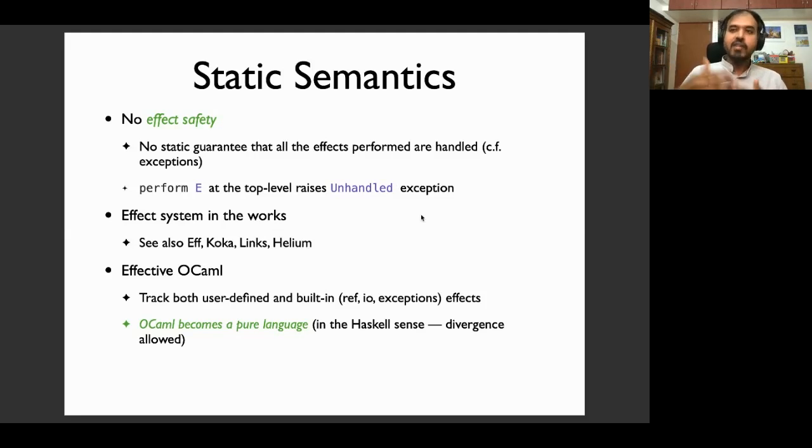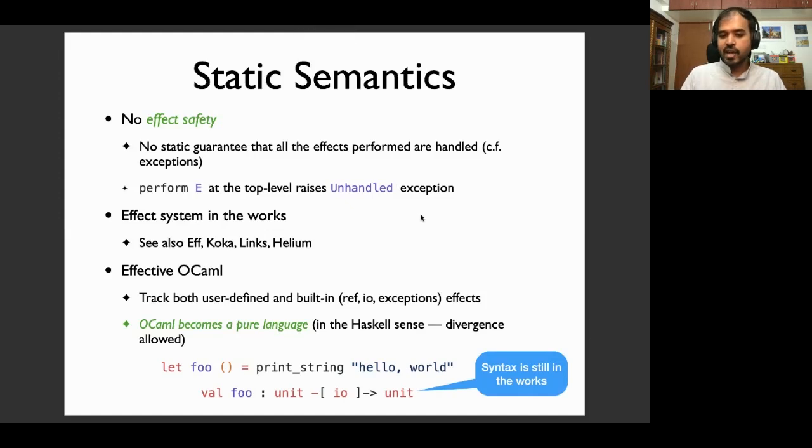Divergence is still allowed, but you get an annotation on the function which says whether it's an effectful function or not. Just to give you a sneak preview, this is how it is going to look. Today, if you implement this foo function, which just prints a string hello, all you get as the inferred type for this function is unit to unit.